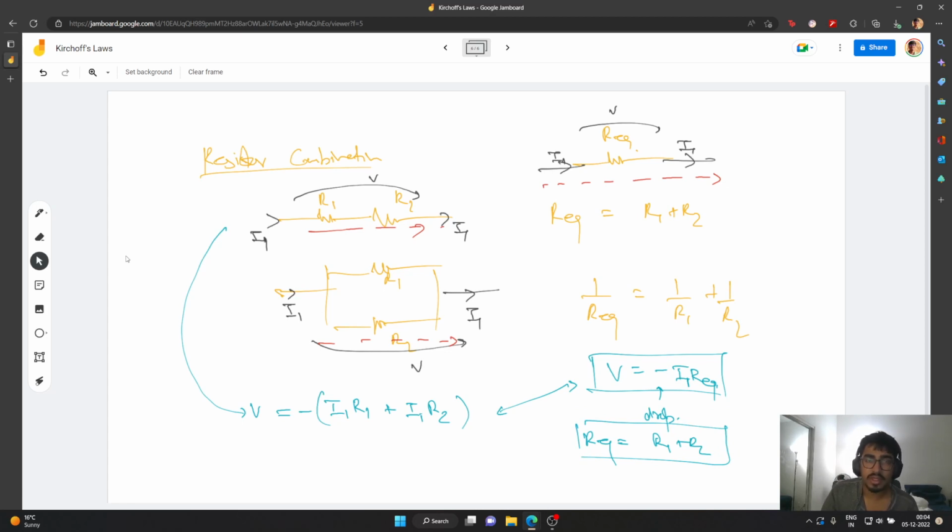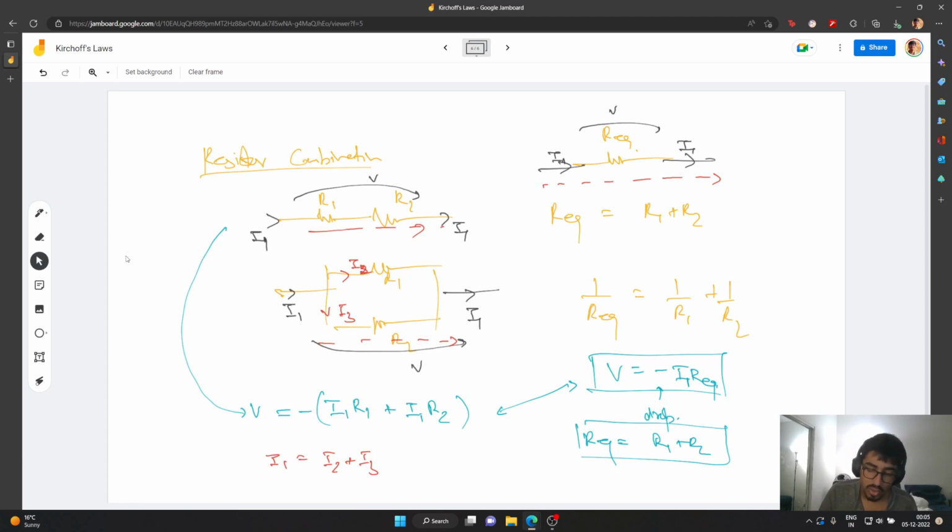So it's kind of saying that if you have two resistors in series, you can replace them by a single resistor with value R1 plus R2. Okay. So let's try to also do this for the parallel combination. In this case, what we'll try to do is equate the currents. Whatever current is flowing in will split into I2 and I3, right? So we know that I1 is equal to I2 plus I3, right?